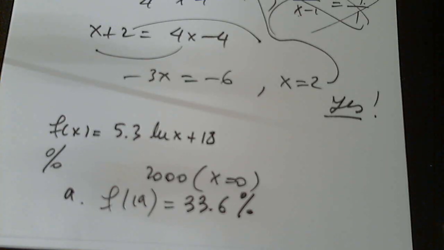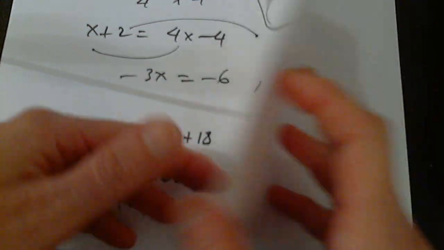Assuming, they're not saying that, but that's wrong. Assuming that the model is still true. How do I know? So assuming this should have been in the sentence, assuming that the model is still true in 2025, determine the percentage. How do I determine the percentage using the function for 2025?